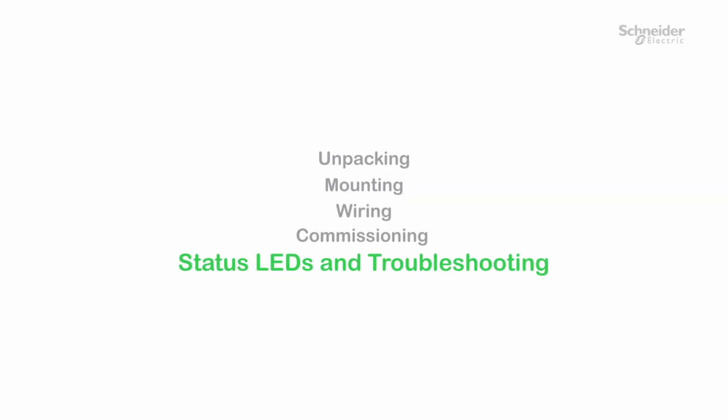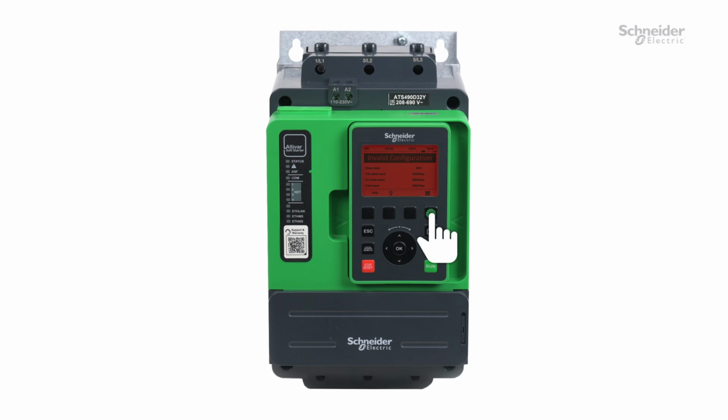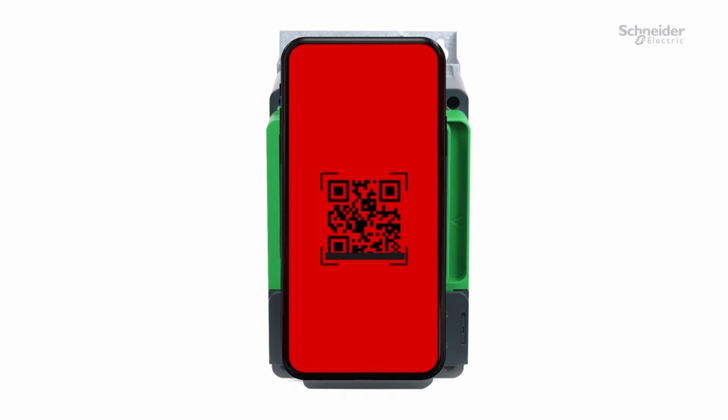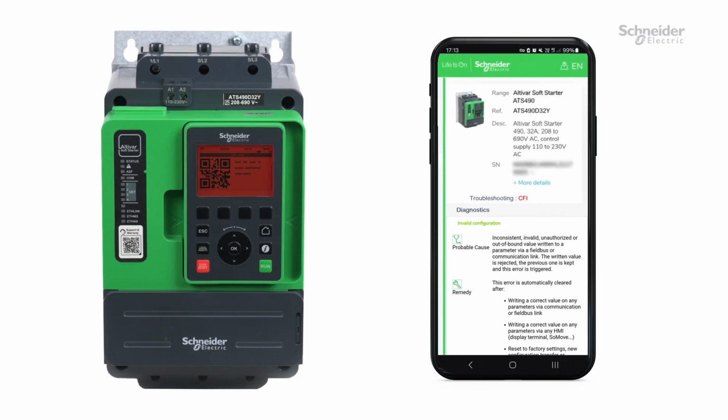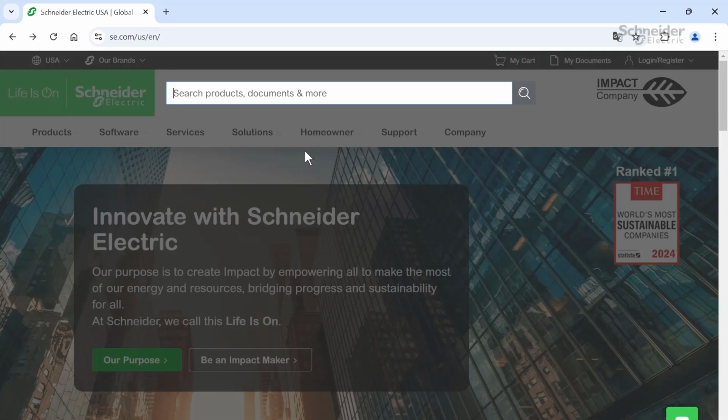Status LEDs and troubleshooting. At any time, LEDs can be checked in order to know the status of the soft starter. For more information, refer to the user manual. In case of troubleshooting, scan the QR code displayed on the graphic display terminal to get error codes explanations. For example, if you have an invalid configuration error, you can get the probable cause and how to fix it. For more information, download the ATS490 user manual on se.com.